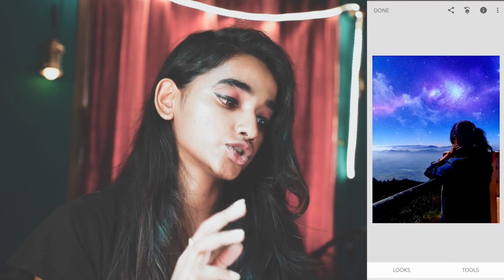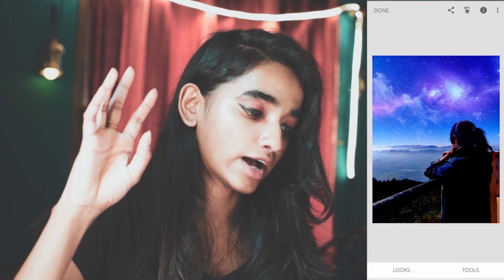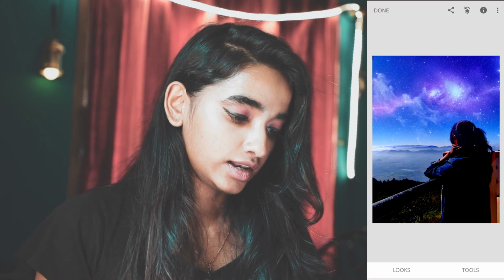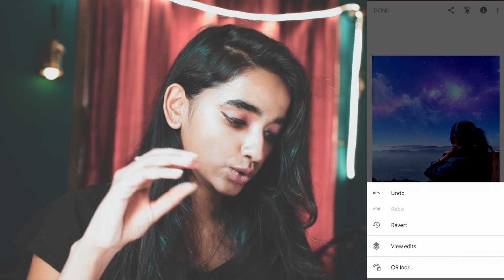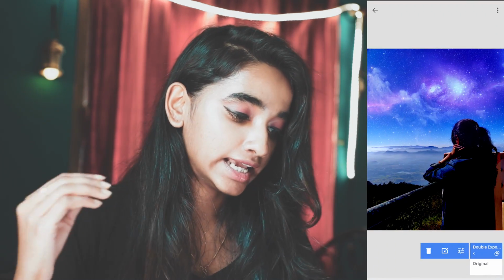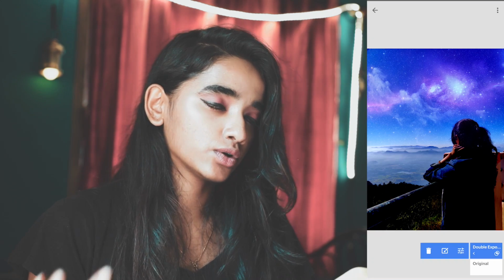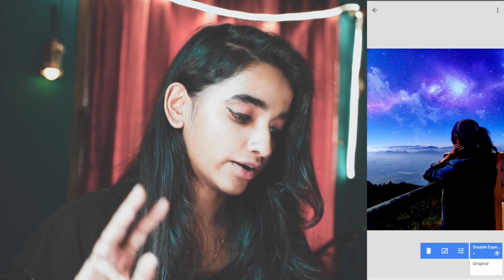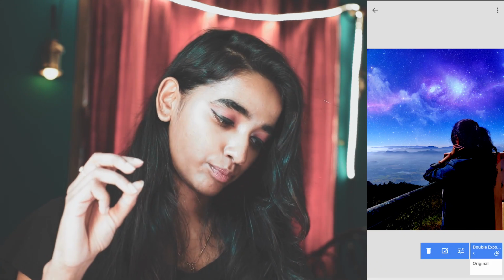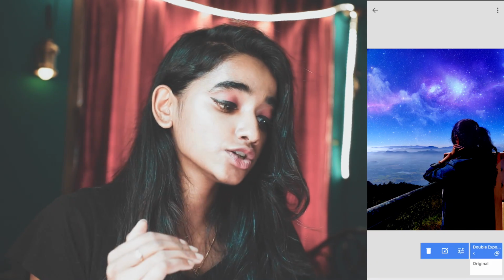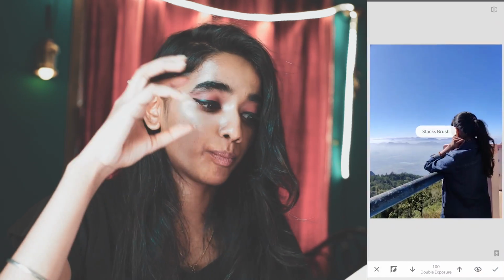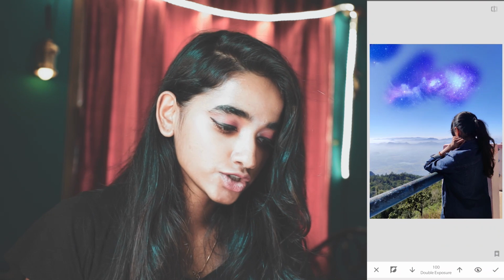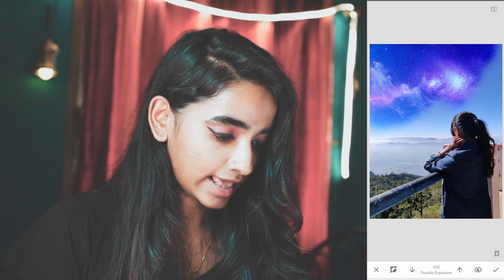And to overcome this, on the top right corner of Snapseed, you have 4 options, and the second option lets you edit layer by layer. When you get into it, you get this view edits option, and that gives all the layers that you have edited. We have here given only one layer, that is the double exposure. So when you get into the double exposure layer, you have 3 options. One is the delete, second is the paintbrush, and third is the adjust. So when I get into the paintbrush option, I actually get to paint the edited layer on the image. So right here, I am going to paint it on my image except on myself.